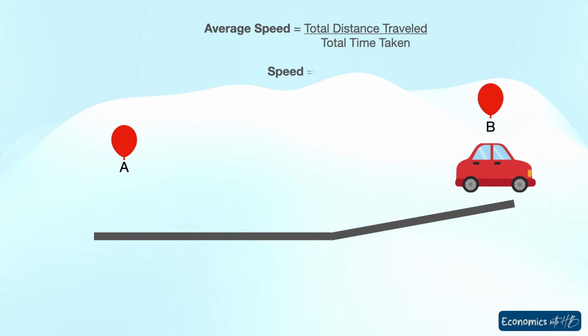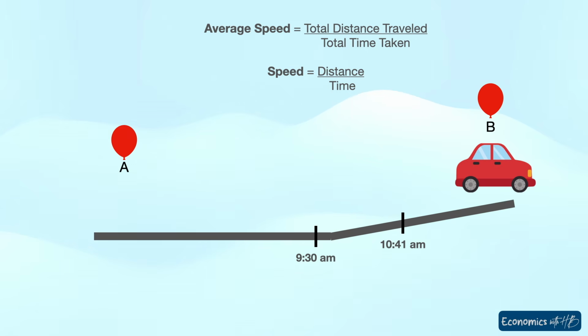ये formula तो हमारे दिमाग में बैठा हुआ है. Speed is equal to distance upon time. We have been using this formula since ages. But if I ask you how fast were you moving at exactly say 9:30 am or 10:41 am, you would not be able to tell, because what I am asking you right now is the speed at a particular instant. What you can tell me using the information you have is the average speed. It smoothens out the effect of the entire trip into one value as if it were a uniform motion. It ignores the traffic, the intermediate stops, acceleration, deceleration, etc.